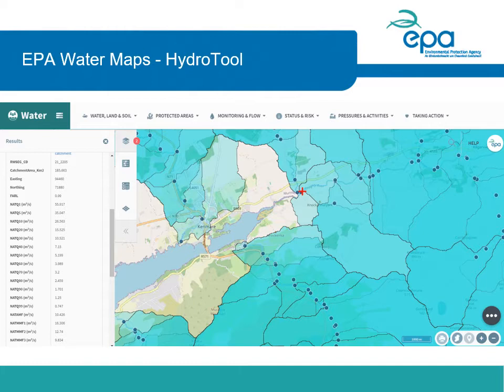This menu contains various catchment descriptors used in the model, and it also contains estimated flow duration curve information. There are two types. There are percentiles, annualized percentile flows, and there are monthly and annualized mean flows. So if you look at the bottom on the left, you can see NAT MMF 1, 2, and 3. That's January, February, March, and that continues as you scroll down. Naturalized mean monthly flows for each month.